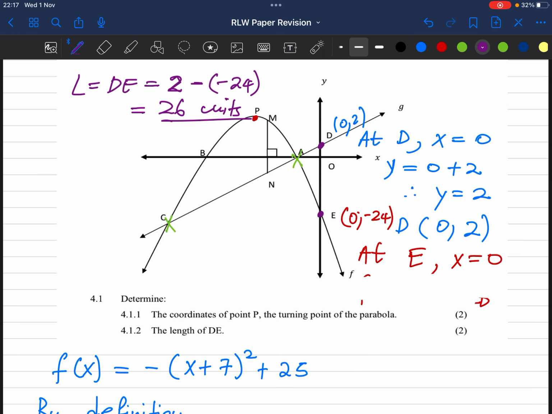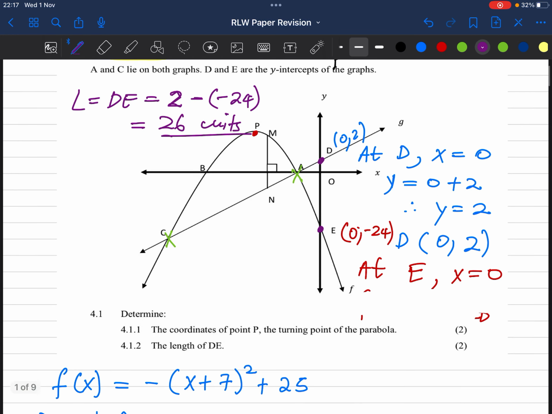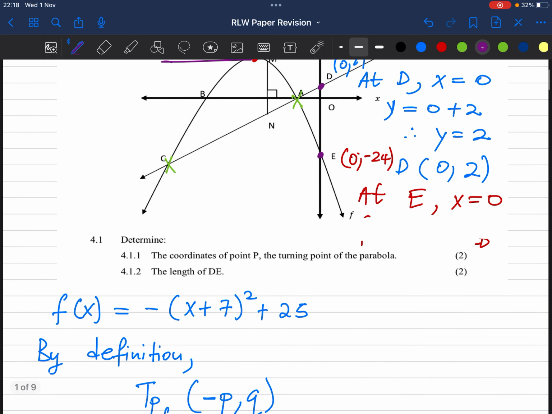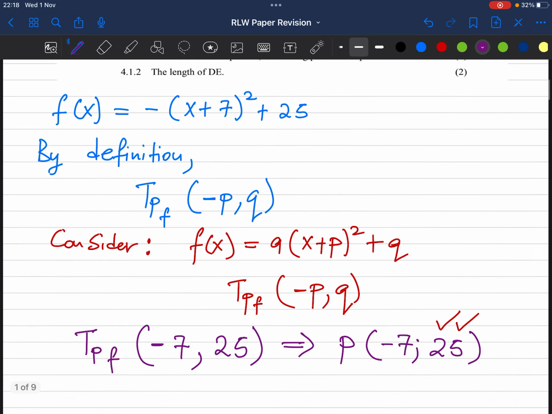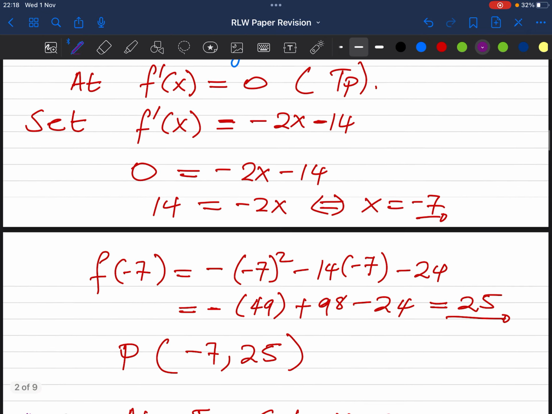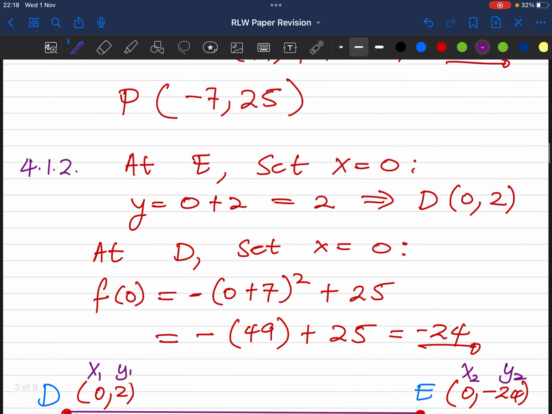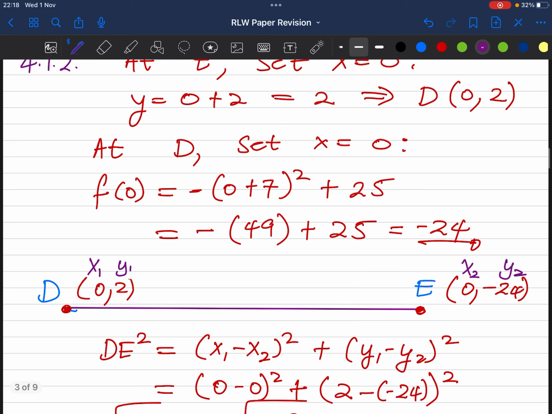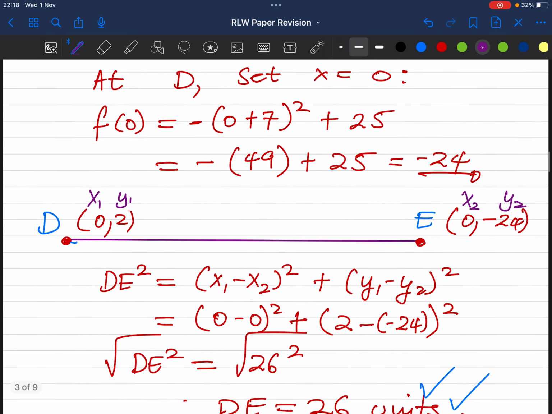Sorry about that. So this is 2 marks. So that means you need to consider this kind of method. You need to understand your definitions. If you understand your definitions and theorems, you can just deduce the answer because you understand the definition. You won't use the longer methods which will take your time.